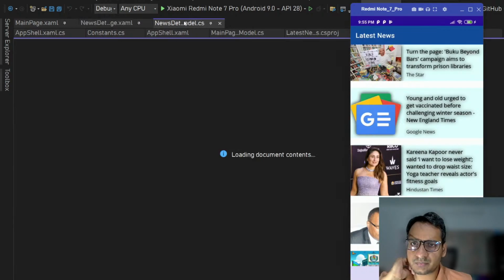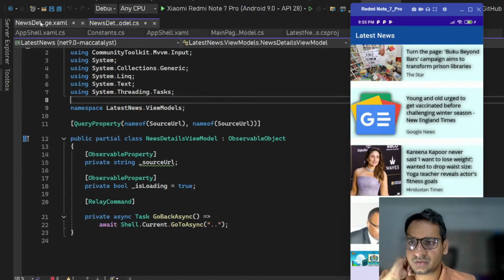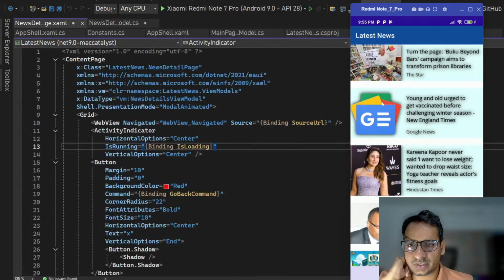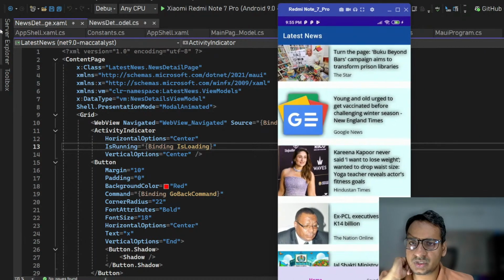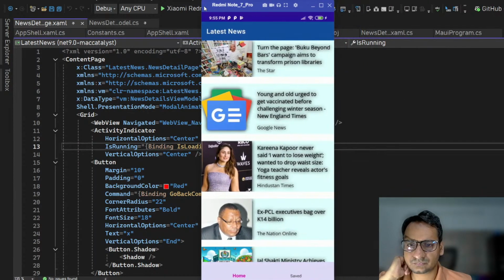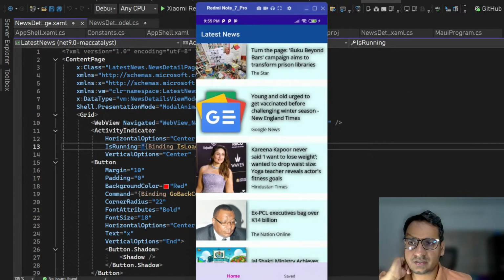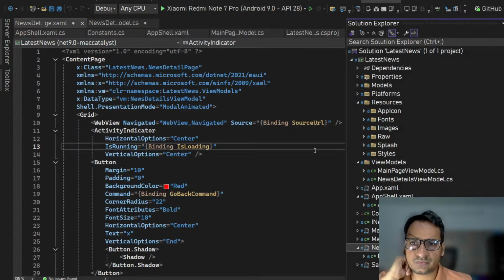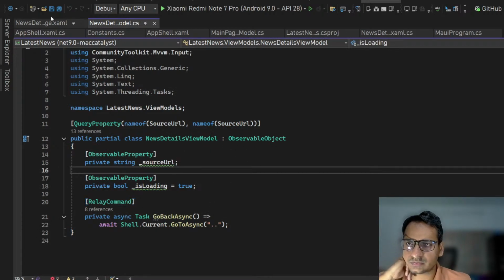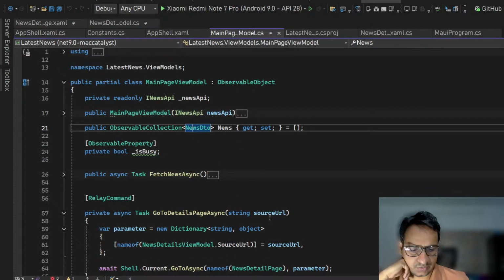We have news detail page, news detail view model, main page. Main page is fine. So news details view model, news details page. We are going to work on these two pages only, I guess. And then the detail model of that is going to be inside this. In the main page view model, we have news DTO.